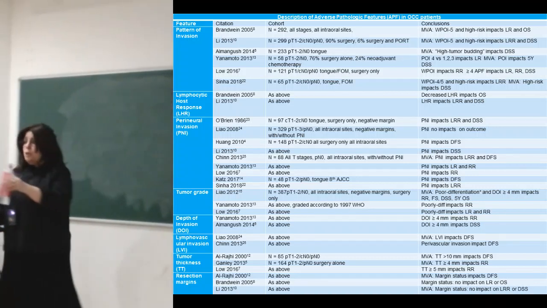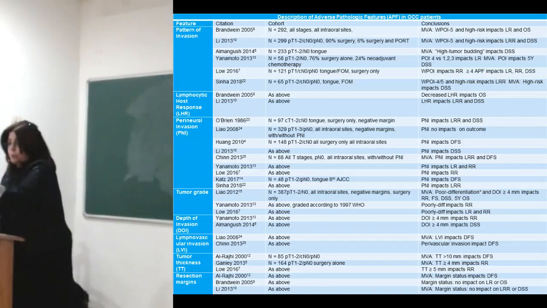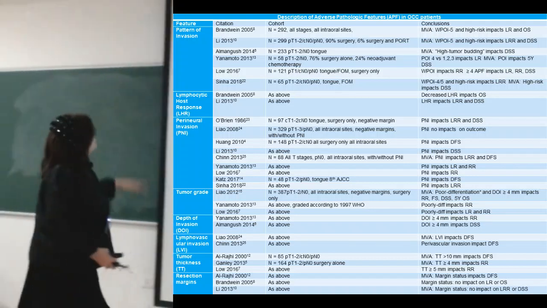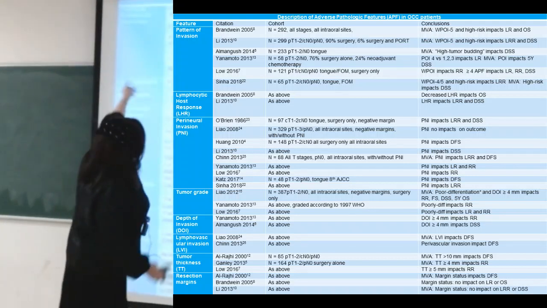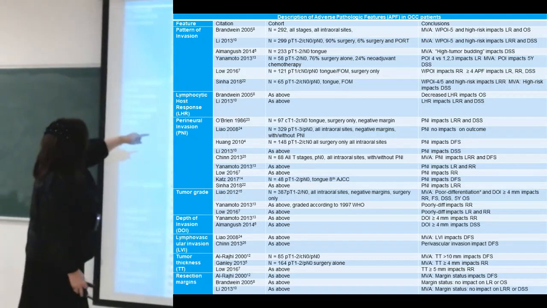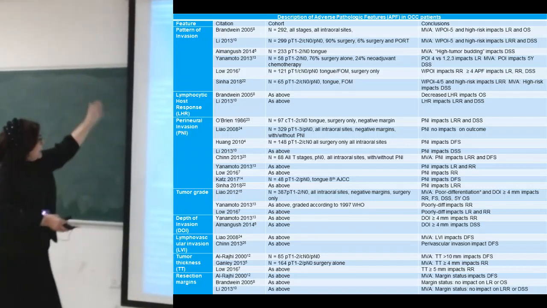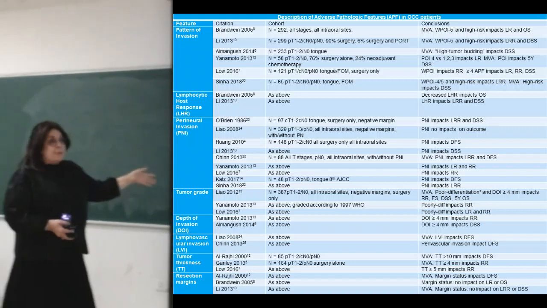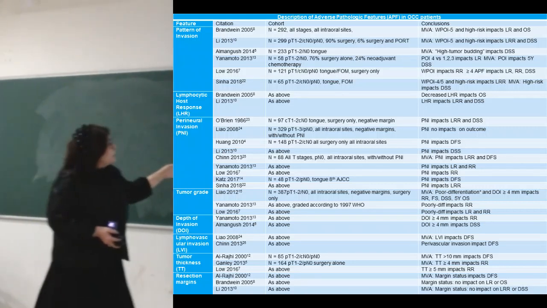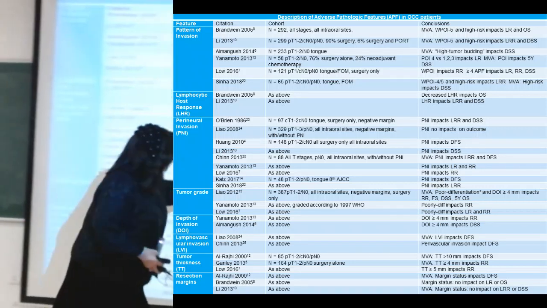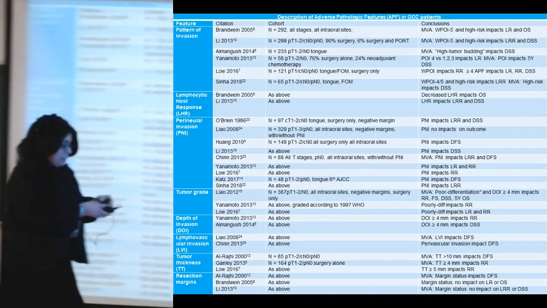And I just want to show you, these are just some of the reported features. You can't see this all, you're not meant to see this all, but for instance up here, this is tumor pattern of invasion, immune response, perineural invasion. So these are examples of different APFs, adverse pathology features, and then these are the actual study groups, and these are the findings.